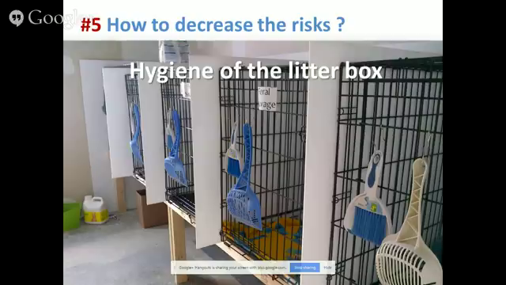And it's not only scooping the poop, it's really removing the litter, cleaning and disinfecting the litter box, as we explained in the sanitary prophylaxis webcast, and putting in new litter. It's maybe more expensive, but again, that's definitely the best way to control the risk inside a cattery. Keep in mind that if you don't do that, and if you have GI issues inside your cattery, you can use whatever treatment you want. There's always a risk that those kittens will be recontaminated at the level of the litter box. So the hygiene of the litter box is key when it comes to dealing with parasites and pathogens inside a breeding cattery.